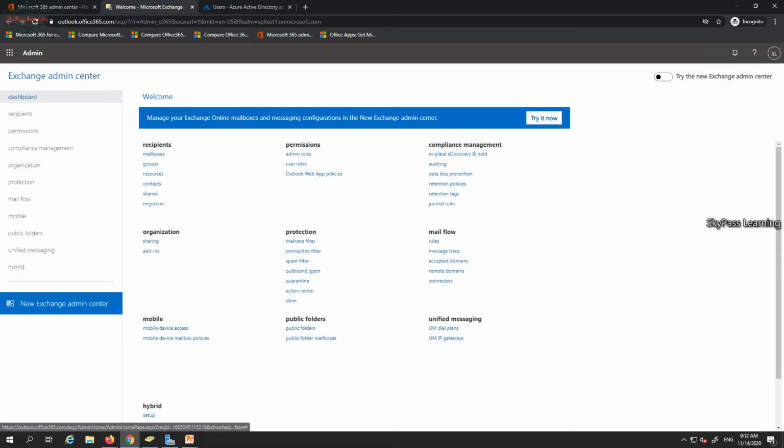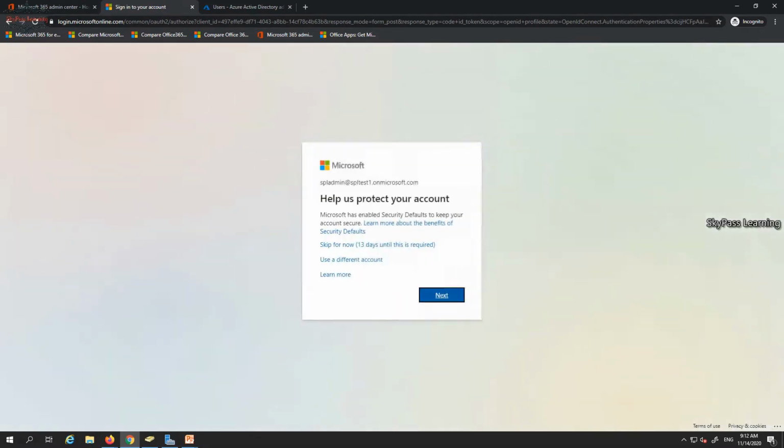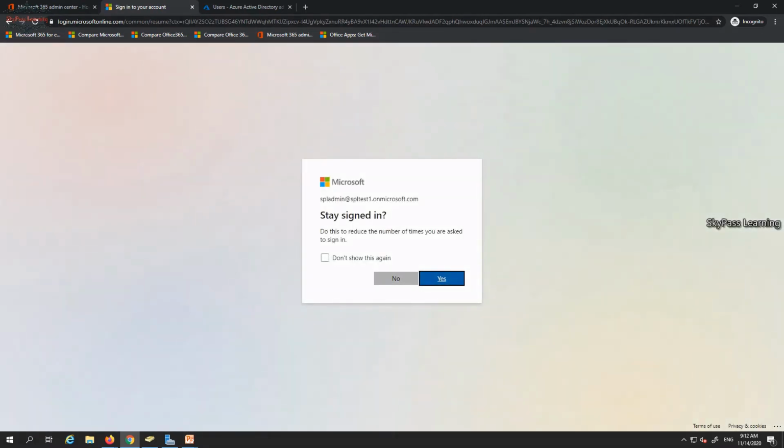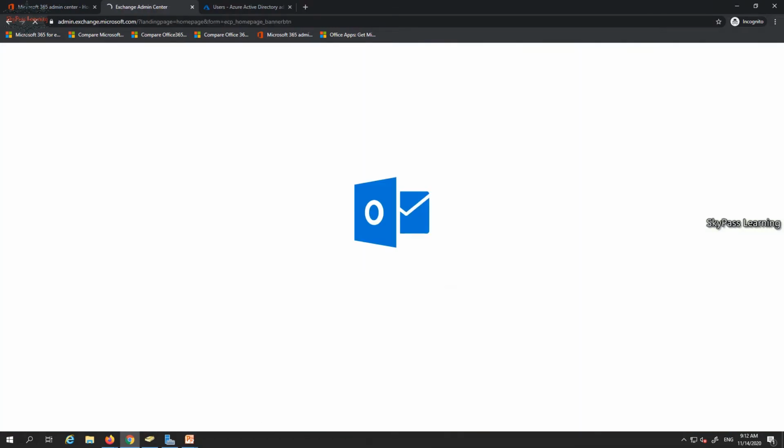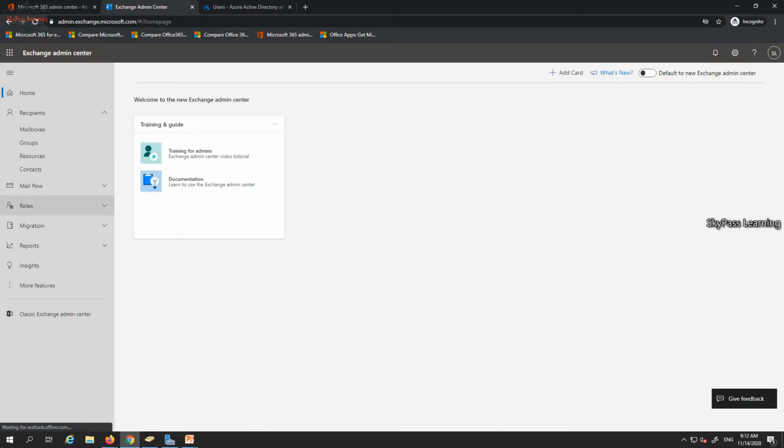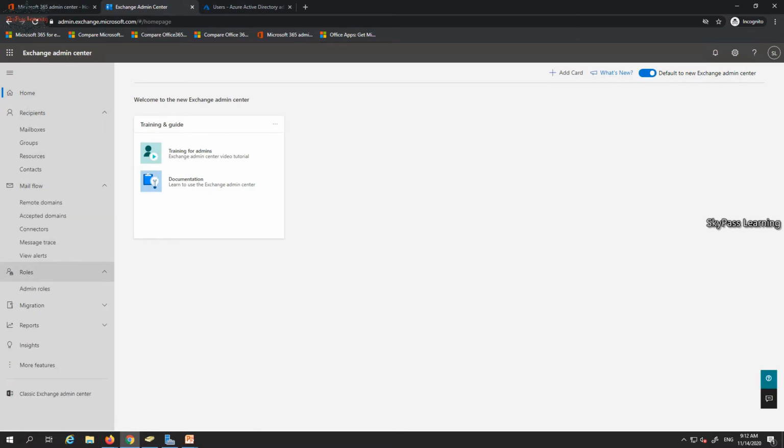It's just a comprised or summarized view of these options. So let me show you the difference between these two. This is the latest one, the new Exchange admin center, where Microsoft summarizes all the options that are available in the extended form.